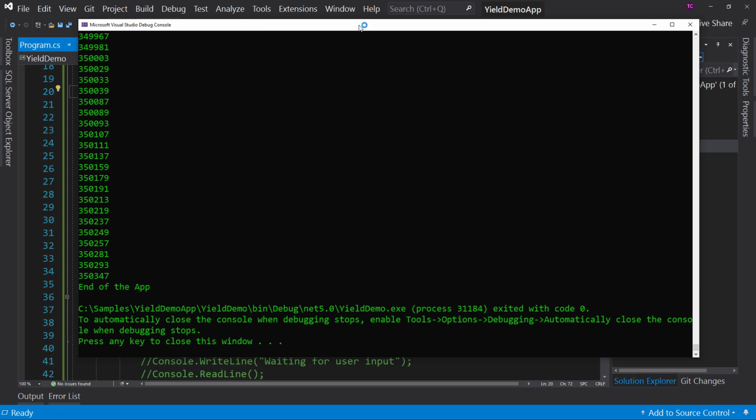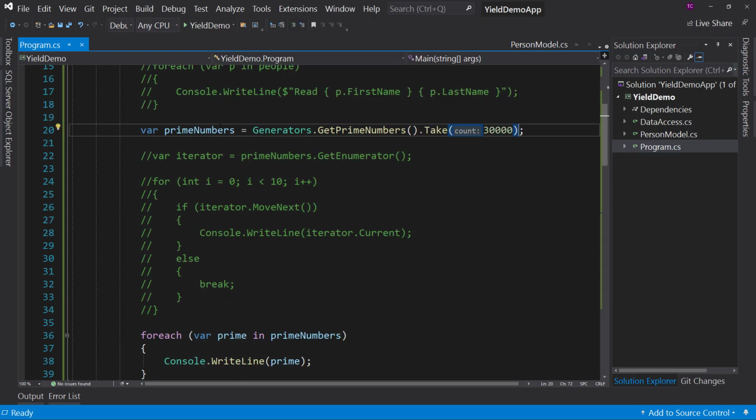But you saw how that ran, and actually the printing to the console is a very expensive process, which is why it took as long as it did. But I want to show you something. Let's just say you go, cool, I like this, but I really want a list.